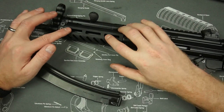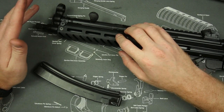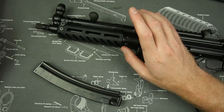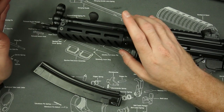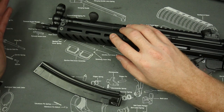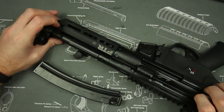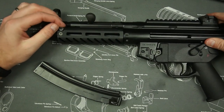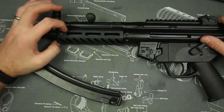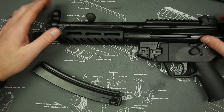And one of the advantages you'll get with this over an SP5 is going to be the M-LOK rail right out of the box, the ability to add grips, hand stops to stop your hand from getting in front of the gun, weapon lights, lasers, whatever you want to add. If you want to get into the 21st century, M-LOK, or at the very least a Picatinny rail would have been nice, but the rails actually switch really easy. So it's a push pin there, and I think this one actually has an Allen key instead of a push pin like the standard SP5K that I have. However, still really easy to remove, and you have the ability to add accessories there as you like.